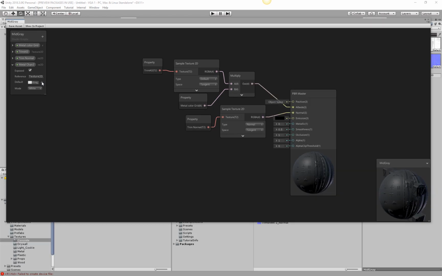Okay, so I found it. It's this one right here, and then we've made it. We've called it metal channel. We may want to call it metal N. I think I used it for both. We'll see. And then we just drag it out here, and then we do the same exact thing again.